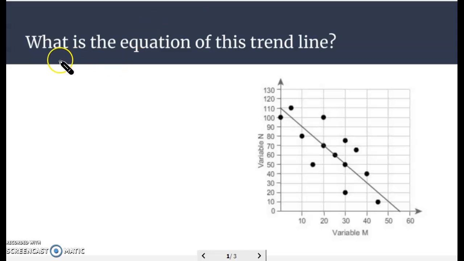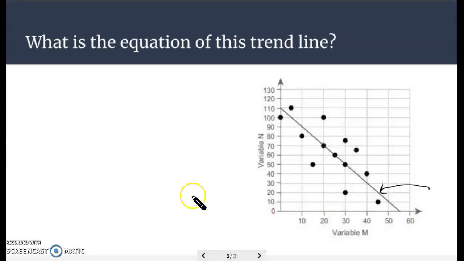Hello everybody, in this video we're going to be talking about trend lines and fitting them to data in scatterplots. As you can see in this scatter plot, the trend line is right here. Notice how it is going through the middle of the data, and it's also angled and pointed in the same way. That is the best fit line. The trend line is sometimes called the best fit line for that reason.